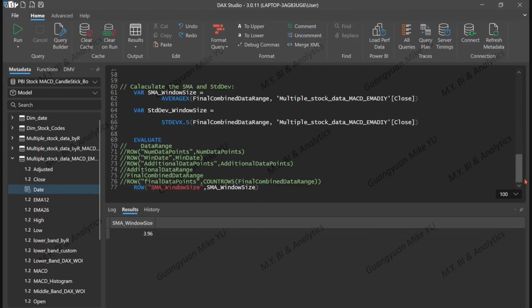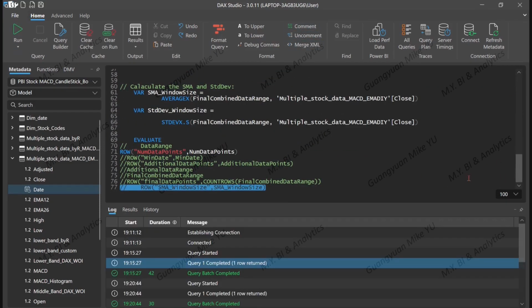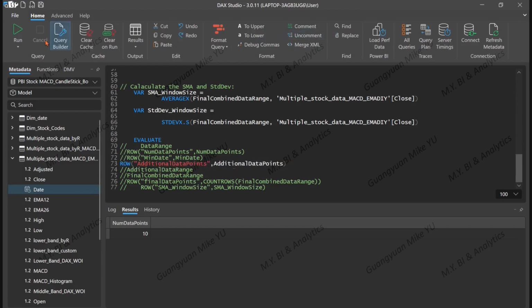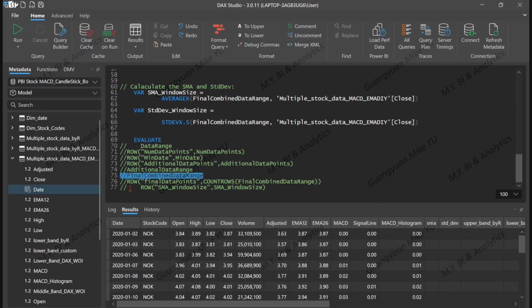Let's do some data points checking on the modified DAX formula. Understand and ensure the results meet our expectation.